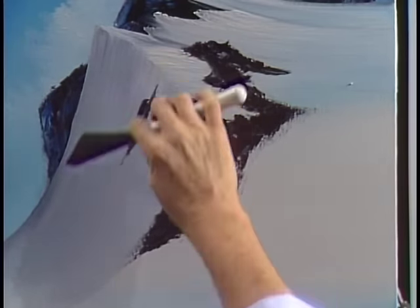Now, maybe in our world. There we go. Another stone. Just put these wherever you think they should be. I like to do mountains sometime where you can see these big rocks projecting out under the snow. Looks like a big glacier.